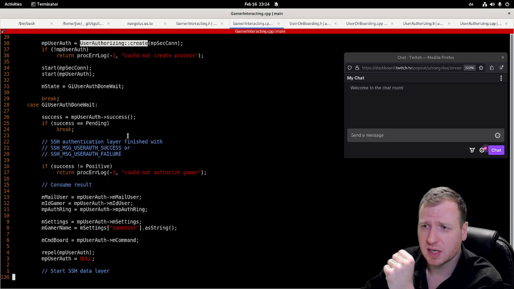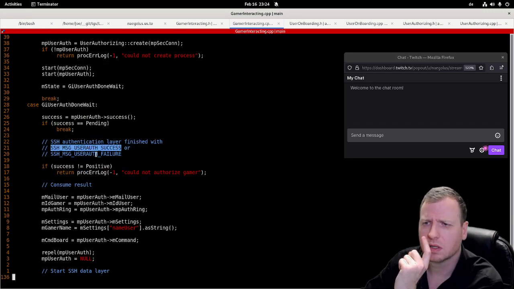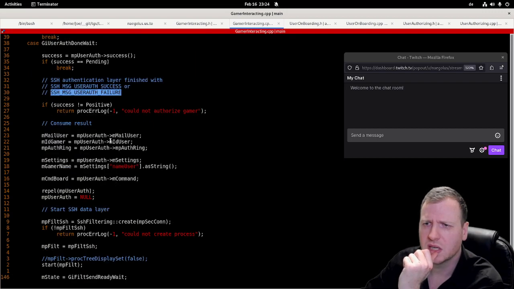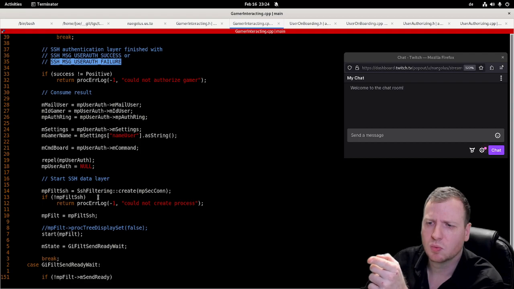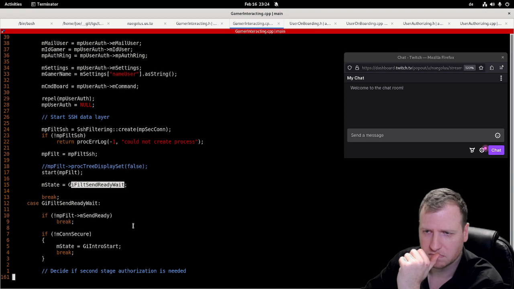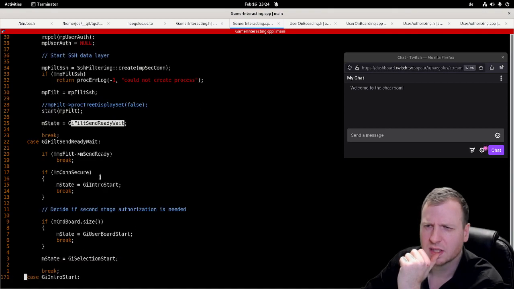If the user authorization has sent a user of success or failure, then we are getting all the common information at the command, optionally create the filtering process and wait for the filter to be sent ready. If the connection is not secure, decide if second stage authorization is needed.